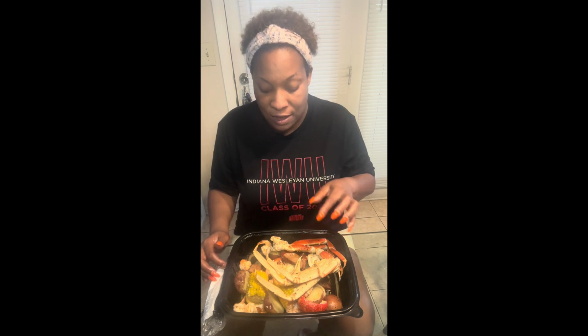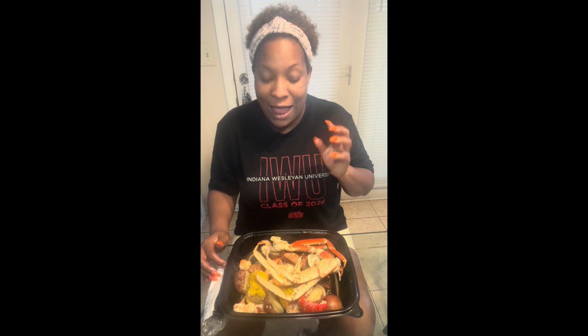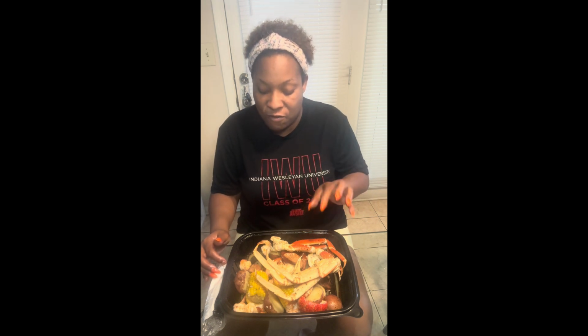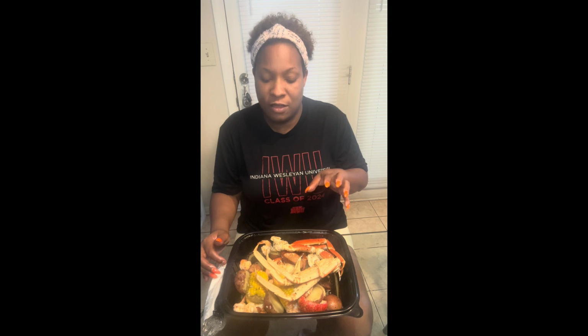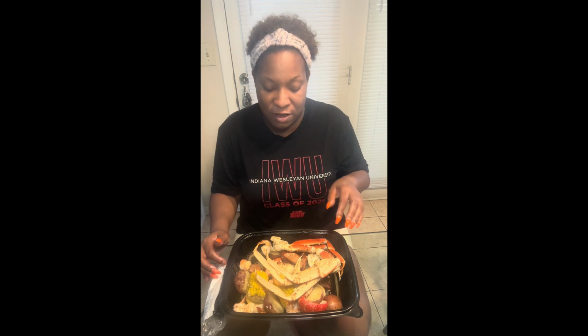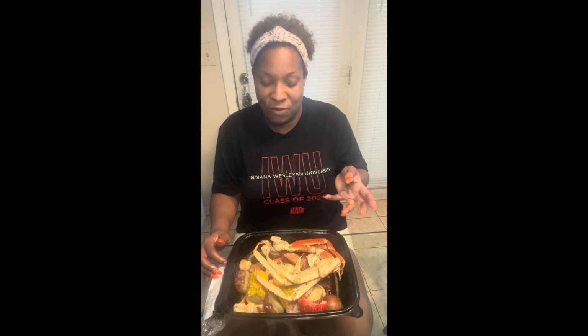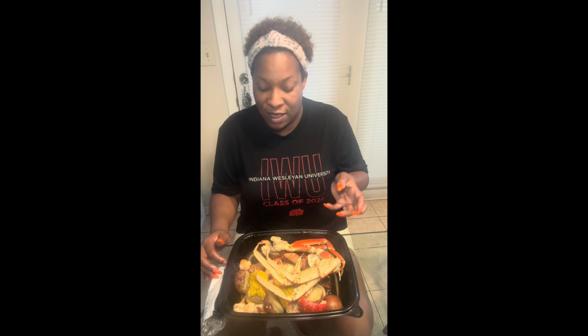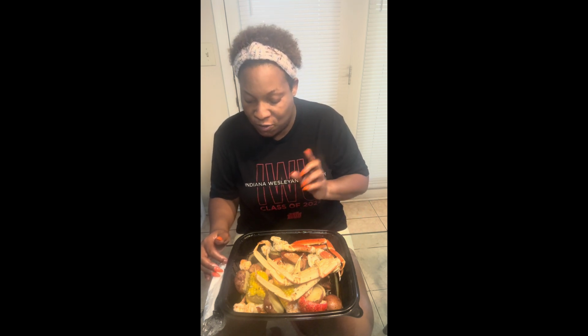But the first thing that I noticed is typically when you order Cajun, it's a little darker. Now I did the sauce flavor Cajun, so that might be what it is, but I think I did the mix of garlic butter instead of doing the Cajun butter, just because I was trying to cut down as much as I could on the sodium. So I don't know if this will have the Cajun sauce that I am used to, but we're going to try it out. You also, did I say you get shrimp?